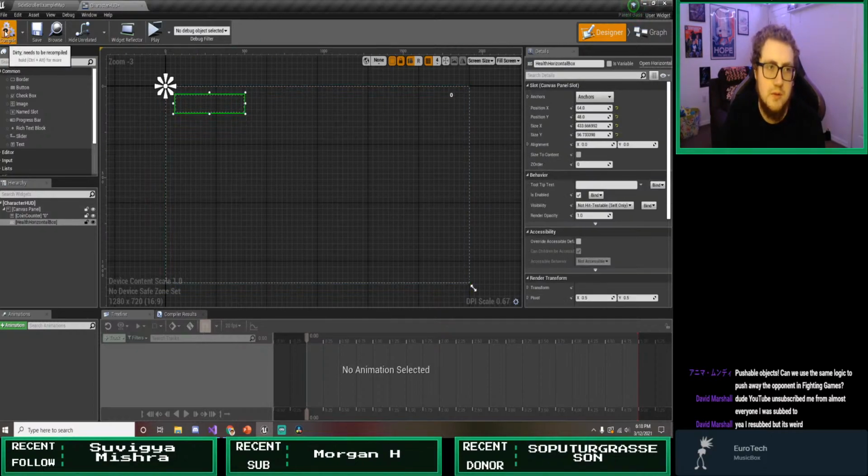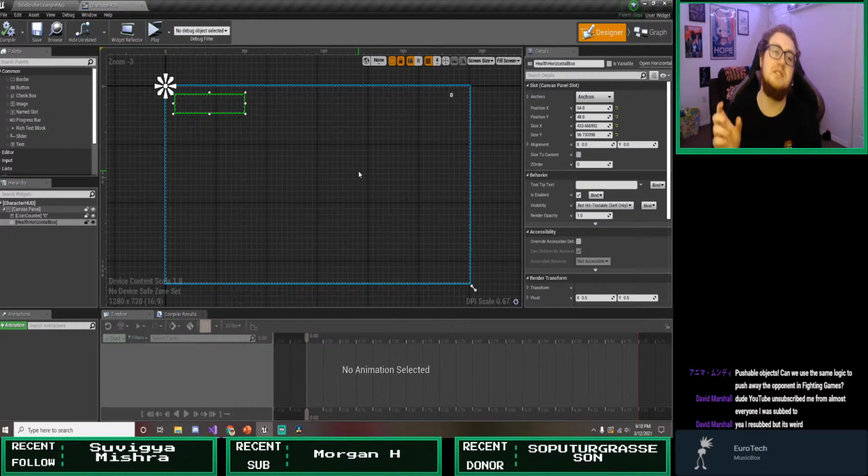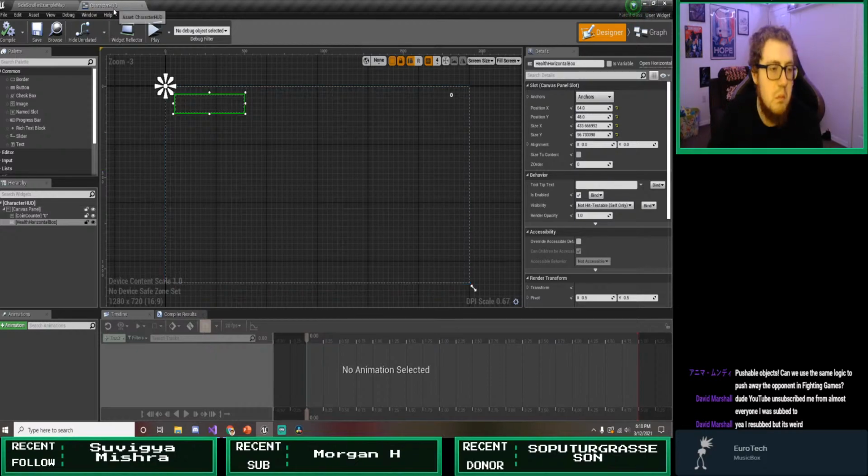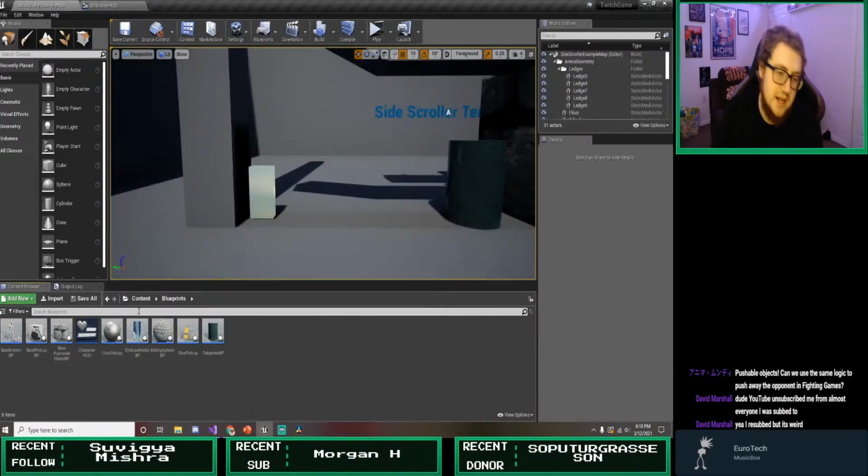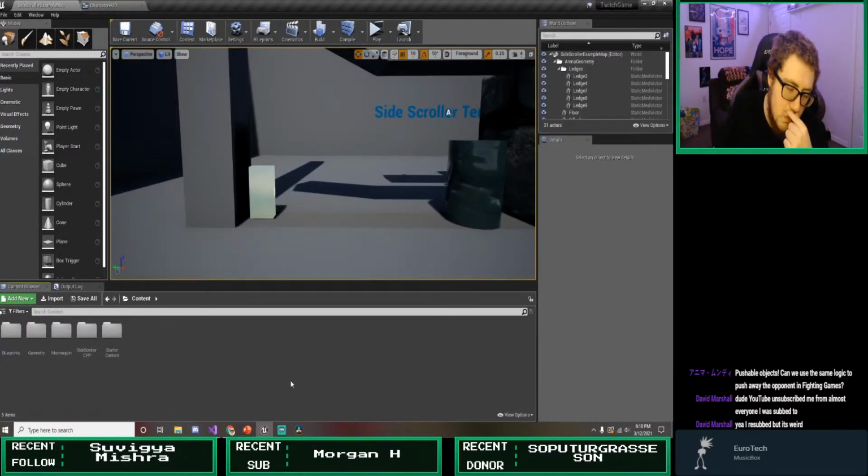So here's our health horizontal box. And what we want to do is have an object that we can fill this box up with, and they will become, you know, we can either shrink them if we have more and we want to fit in that space, or we can just add to that space in a given direction. Either way will work. The first thing we need to do is actually add an asset for this. And I do have an asset I could import.